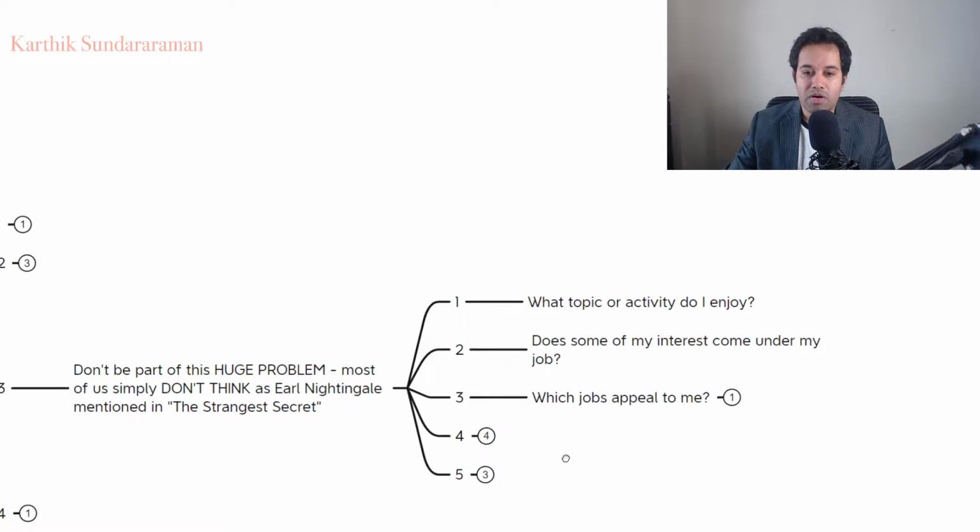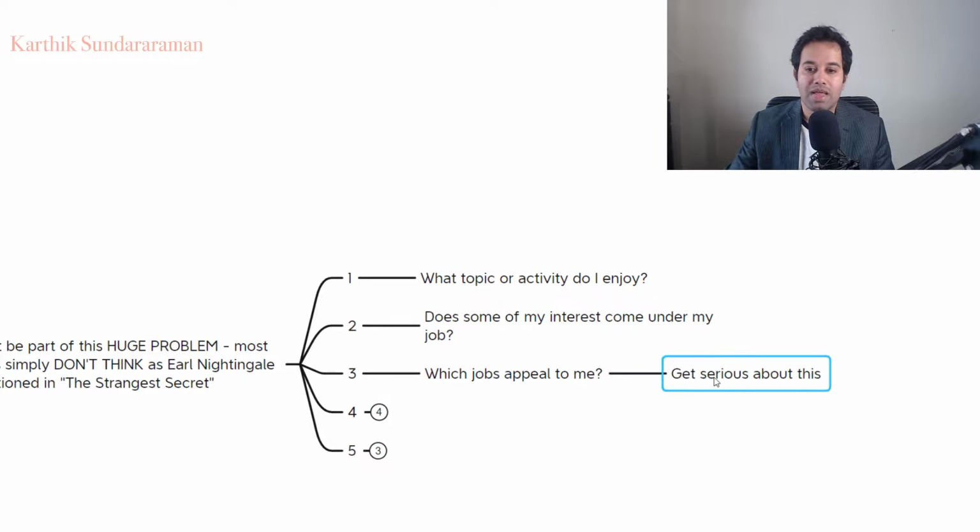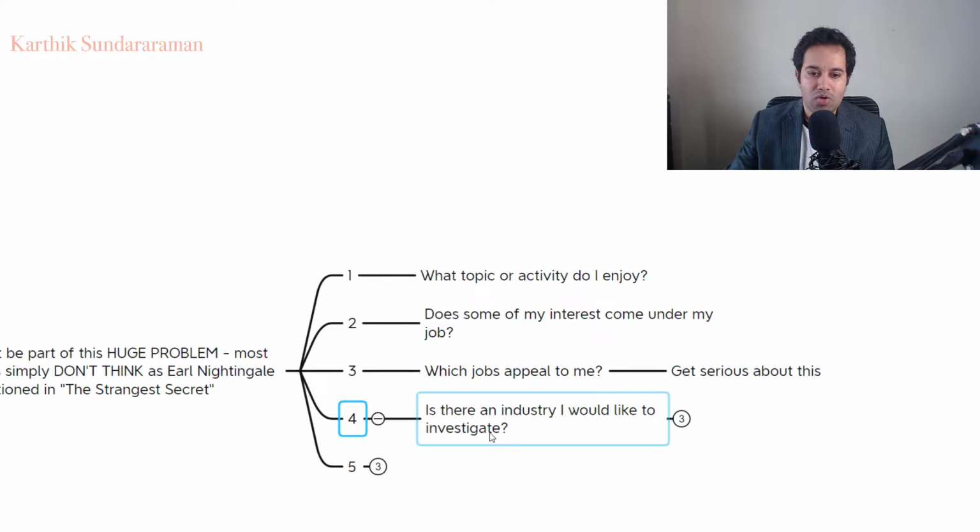All right. Which job appeals to me? Get serious about this. Are you someone who wants to influence people through your marketing messages, through sales, or someone who wants to create some engineering marvel in whatever space you choose? Are you someone who wants to be a motivational speaker? Or someone who wants to be a coach? What kind of job appeals to you? These are things you need to be asking yourself.